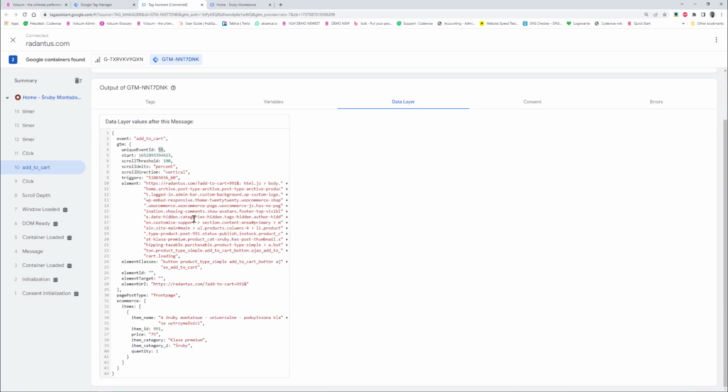If I wish to capture and use my specific values from WooCommerce, for example, the name of the item, I need to construct it properly. So if I wish to capture the name of this variable, I need to name it ecommerce dot.